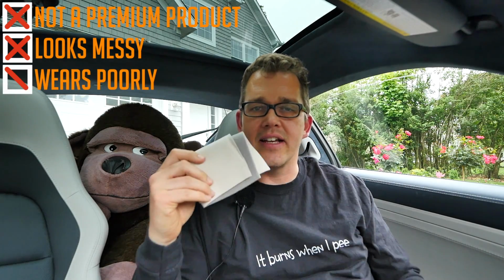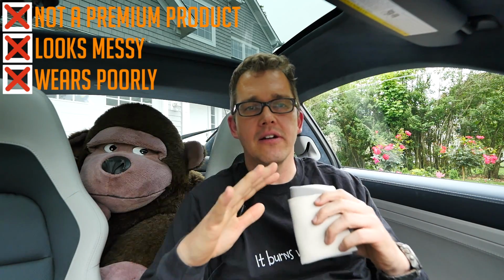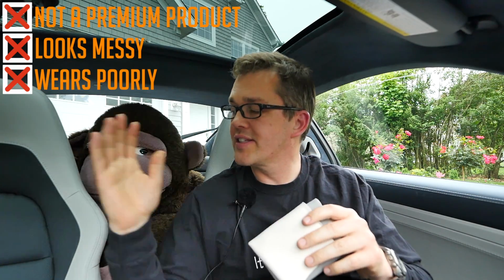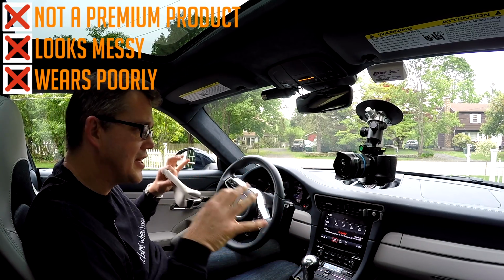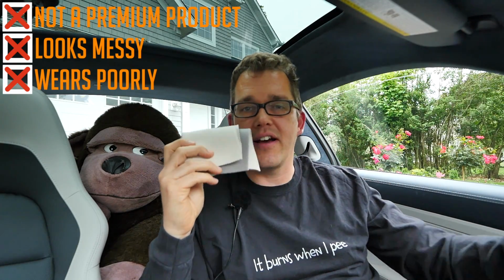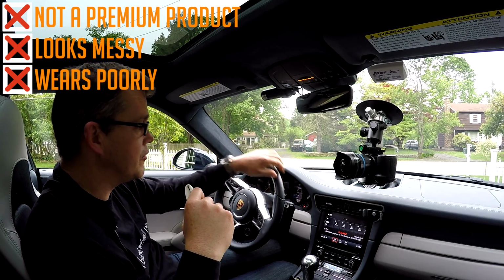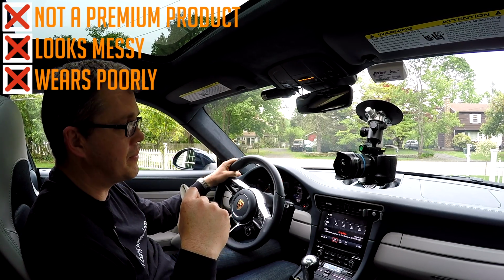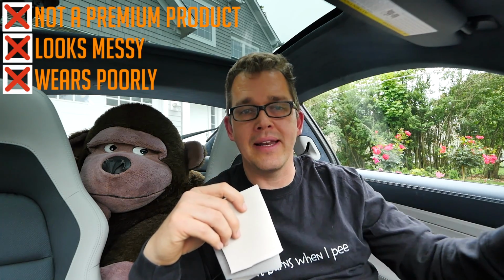But really the biggest problem with this product is that it does not wear well. Well, if you put it on furniture, it generally wears pretty well on furniture, and even on seats it wears pretty well. As soon as you put it on a steering wheel or a gear lever or anything you touch every time you drive, it wears off very quickly. And when I say really quickly, I mean really quickly. This stuff wears terribly. If you put Alcantara on a steering wheel, you can expect to see it wearing after about 2,000 to 3,000 miles. And after about 10,000 miles, it is completely worn.